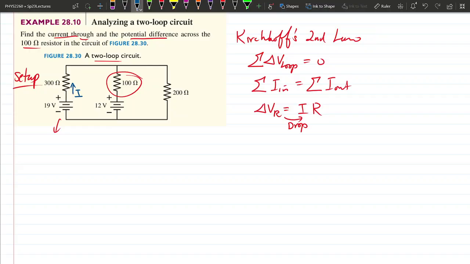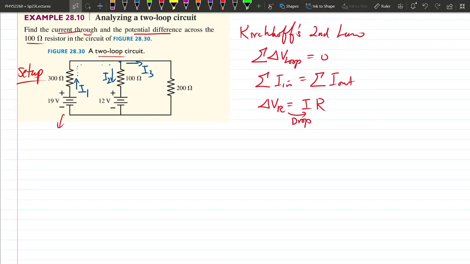Since we're going to have multiple currents, I'm going to call that I1, just so we have I1, 2, and 3, okay? If we keep going along here, this current actually gets split into two. I'm going to call the one going down here I2, and the one going across here I3, right? Both labeling I1, 2, and 3 and the arrows are important, because that tells us if we're going the right way on the battery or the opposite way on the battery, right?